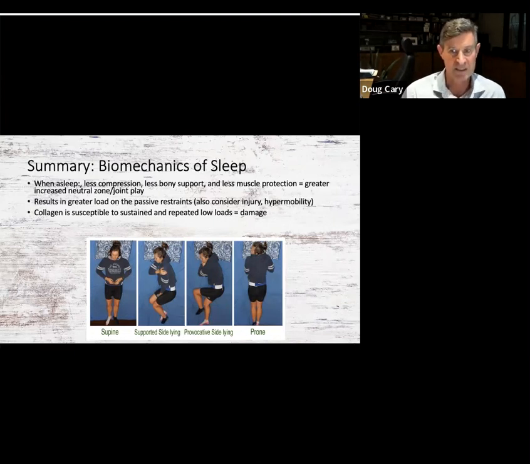Interestingly enough, I tend to say, if you wake up in the morning feeling reasonable, sleep position is not a problem. And if they are waking up stiff and sore in the morning, then I address the sleep position first. And then I can say, look, now at least we have a baseline where you're waking up feeling good. If you still have pain and it's occurring during the day, now we can start to be specific about what it is you might be doing during the day that you think is normal, but in fact is not for your spine.